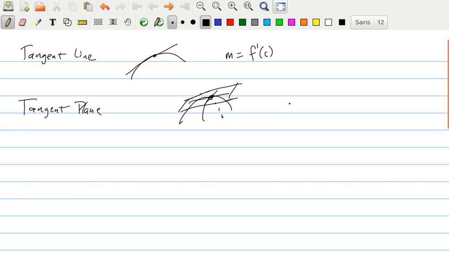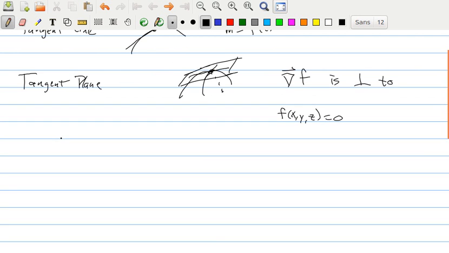curve. And the way we can see this is we're going to use a property of the gradient, where the gradient of f is perpendicular to level sets, level curves of f. So the gradient of f is perpendicular to level curves, and if it's perpendicular, that means it'll give us a normal vector, and the normal vector we can use to get the equation of the plane. So we're going to use this property right here. Let's maybe look at an example.